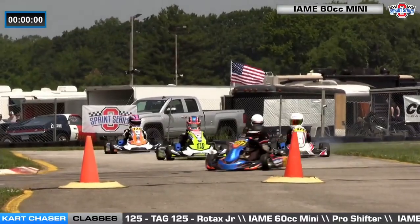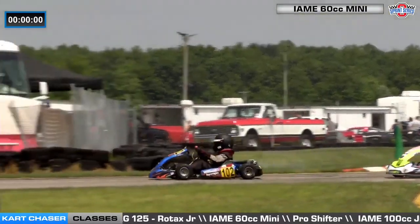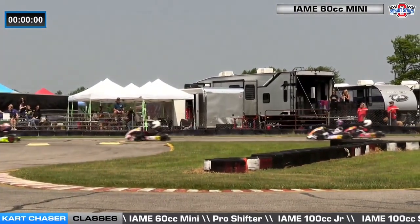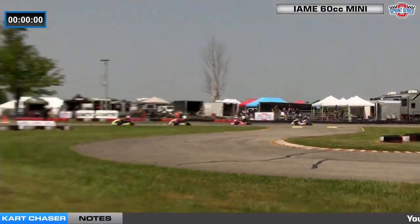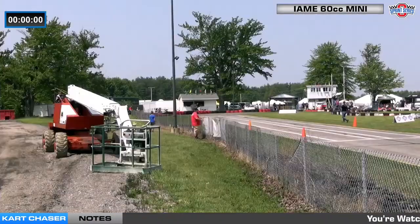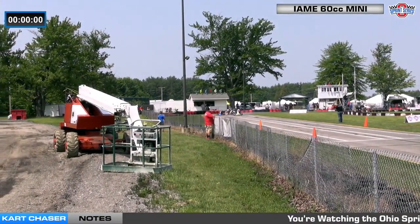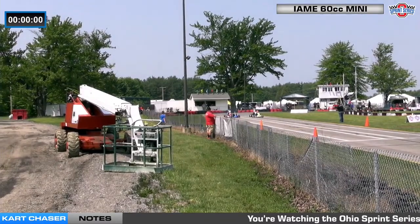I believe we have one or two stragglers near the back. The one at the back, Remy Boss, a little bit further off on the pace, so gonna potentially go a lap down. But good sportsmanship there to let the pole sitter get back into position. That's Cole Vetter in the 110. So they all form back up.